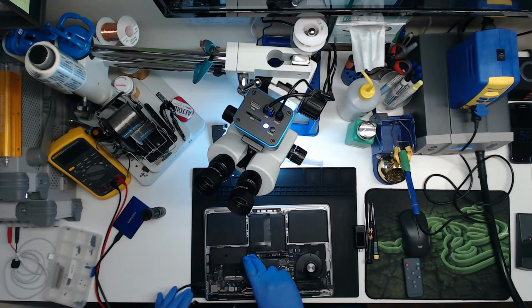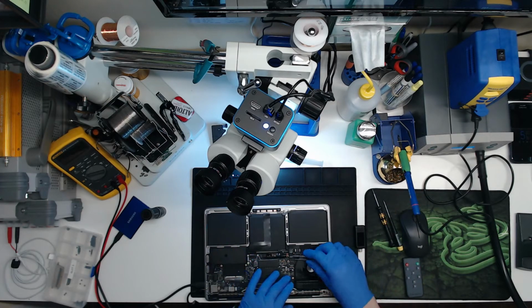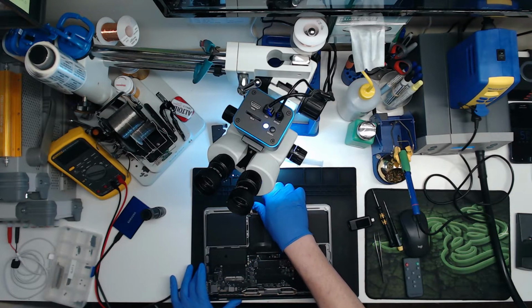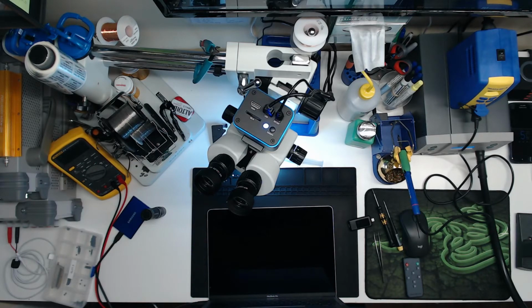We're going to start plugging stuff in here and see if it still boots external, if it's just no image. Because if it is, we have something going on with the backlight circuit, which we can troubleshoot. And we know the audio board is bad.